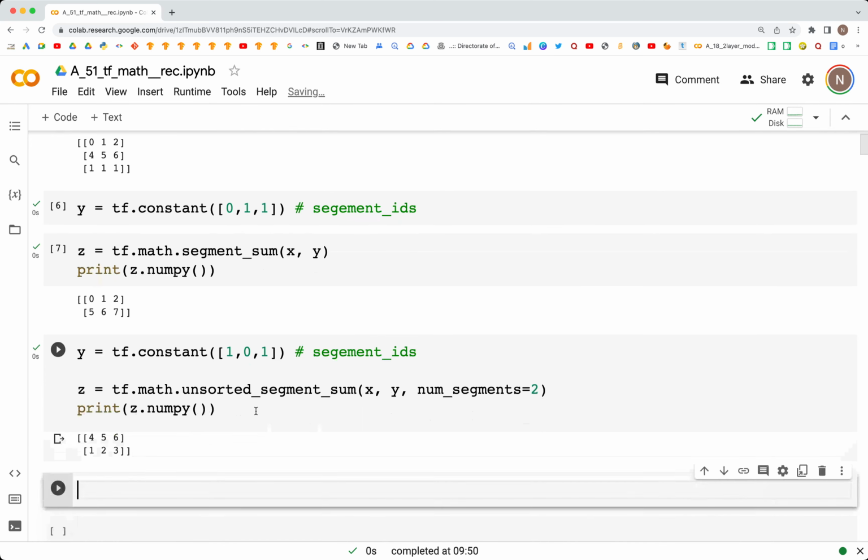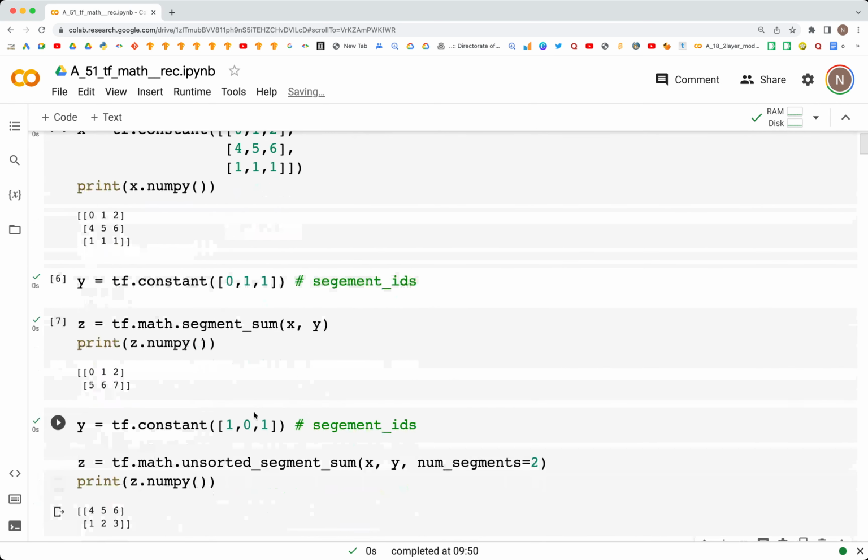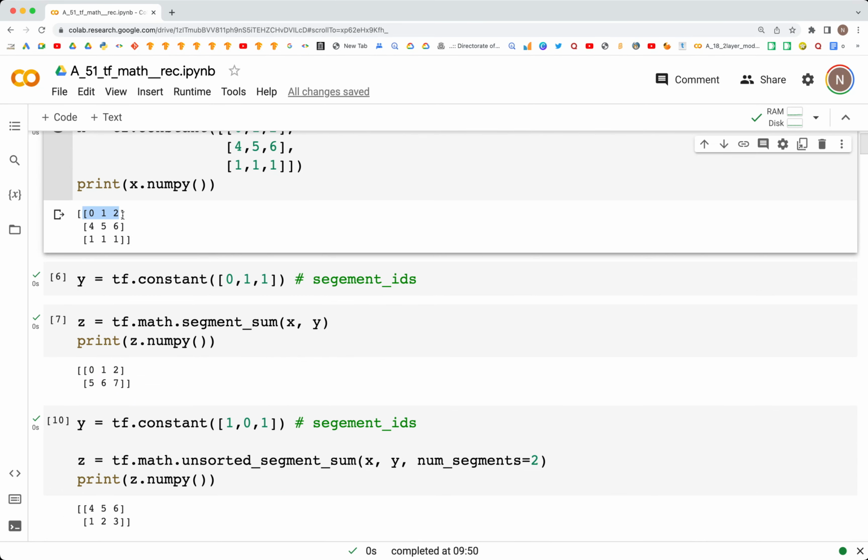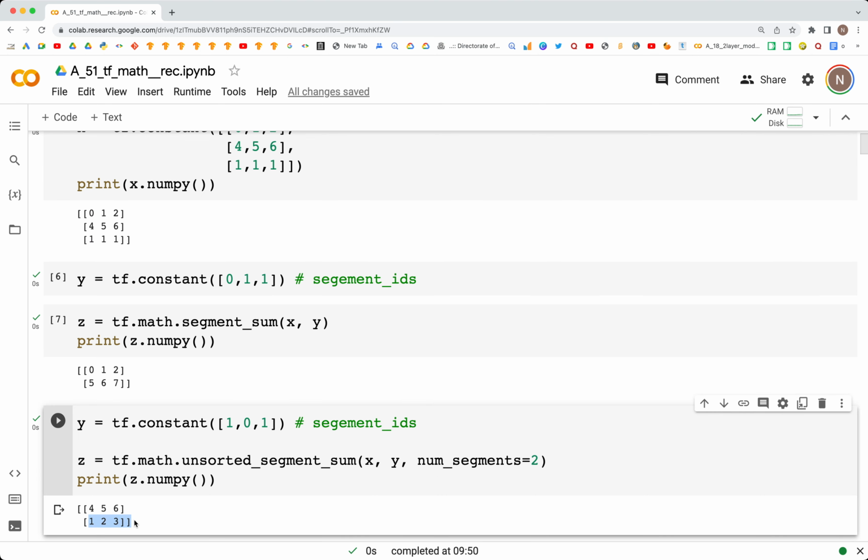So if we look at x, this is our x we have, and in this x, the first row is 0, 1, 2, last row is 1, 1, 1, so we need to add them element-wise. 0 plus 1 is 1, 1 plus 1 is 2, 2 plus 1 is 3, and so we get the 1, 2, 3 right here.